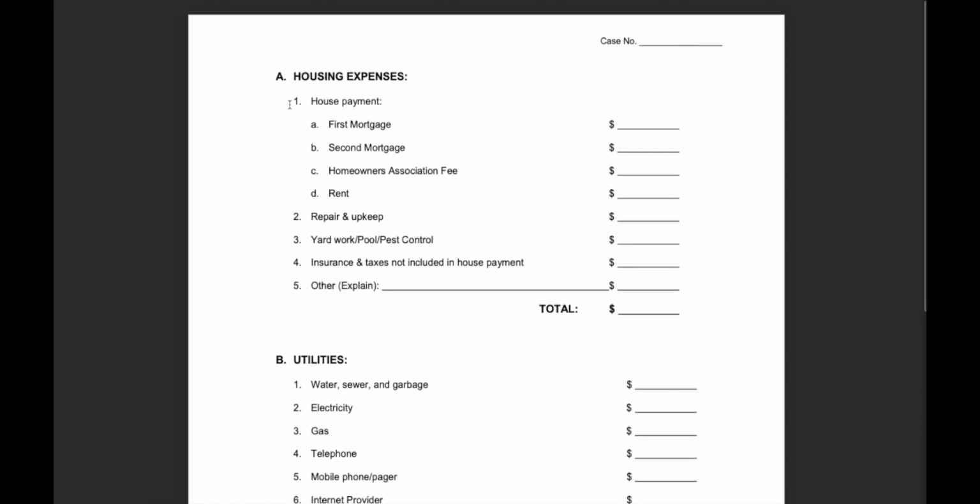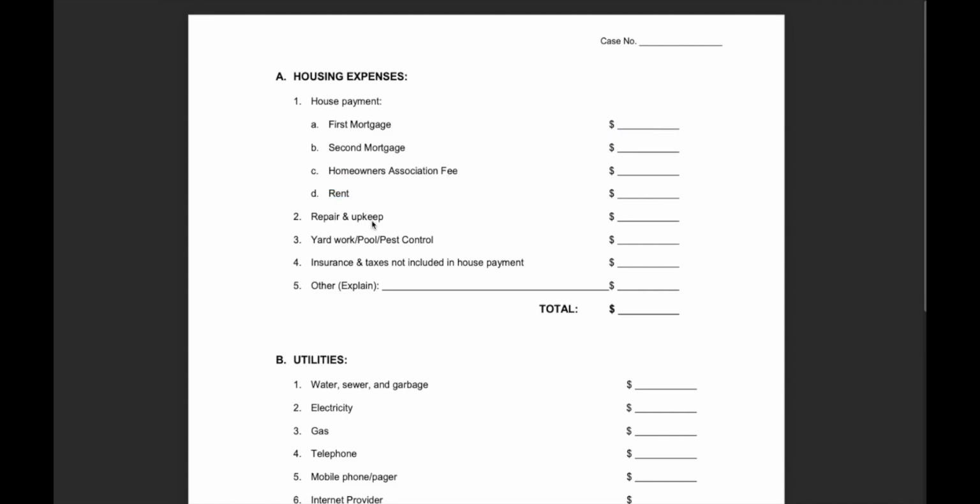Housing expenses, so house payment. If you have a mortgage, this is going to be the first line that you list. If you do not have a mortgage and are renting, you're going to indicate the number 0. Same with a second mortgage or homeowners association fees. If you do pay association fees, you are going to need to divide it by 12 months out of the year for the total of how you pay. Rent, same thing. If you don't have a mortgage or second mortgage, you're going to indicate how much you pay monthly. If you are not paying any of these expenses, please list the number 0.